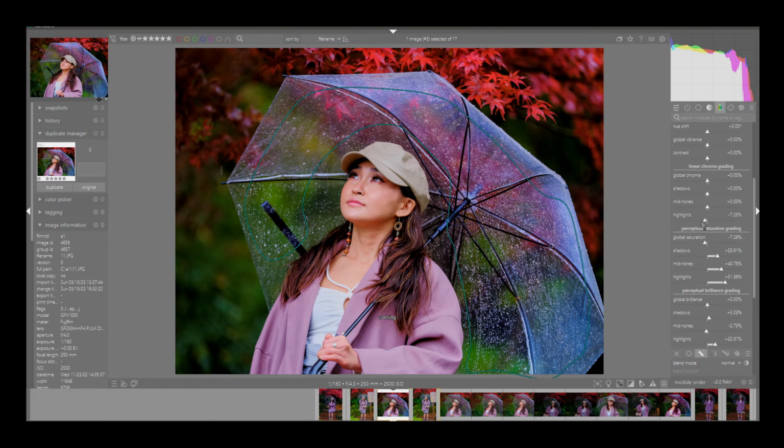So this is linear chroma grading. Don't ask me. We're going to take it down someplace. Power something. I like having a little bit of white haze on.